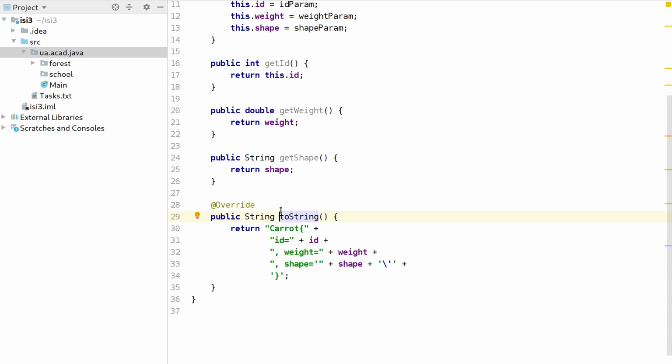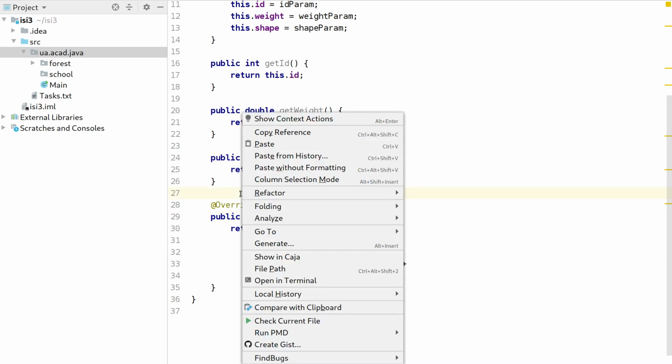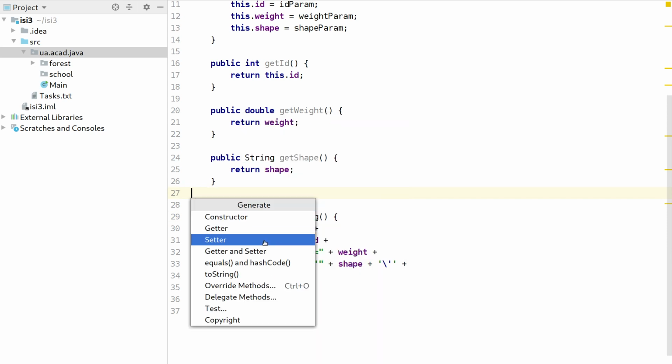Our development environment has the ability to generate this code for you. So simply look: right click, generate, and getters, setters, toString, etc. Different things can be generated automatically for our class.